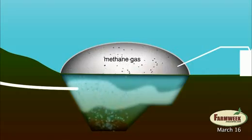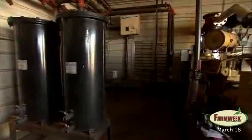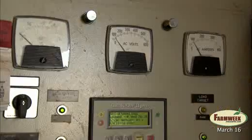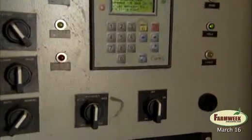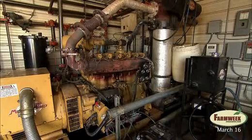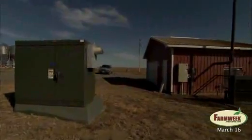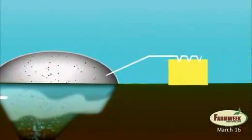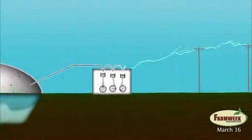Cluthy then uses the methane as a fuel to run farm utilities. The methane gas gets sucked up here to the 3306 Cat engine that's running a generator. It runs 24 hours a day, 7 days a week. I always say this Cat engine just purrs on this methane. The Caterpillar engine sits in its own small building. Designed to use either methane or propane as fuel, the engine produces electricity and it's put on the electrical grid, completing the manure to electricity process.